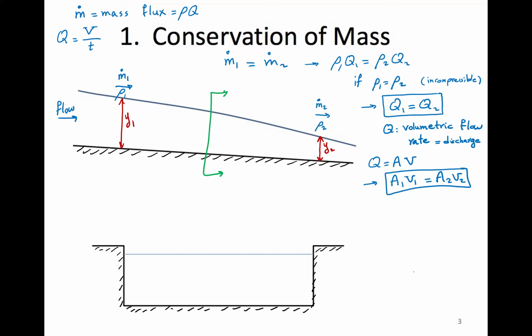Okay, so let's look at this from a little bit of a different perspective now. Let's say we're looking at the section. That's the water level. This is the depth. We typically use Y for depth. And the width of the channel, it's a simple rectangular channel. For simplicity, we're going to keep it like that. And the width is B, capital B.